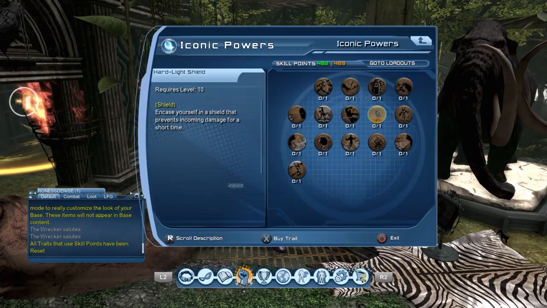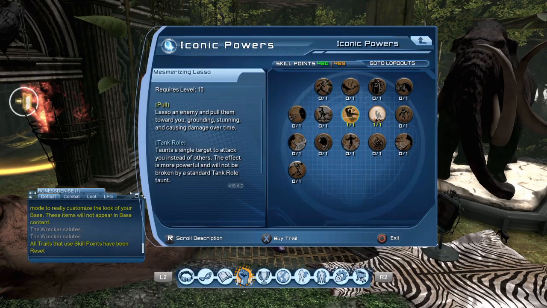Iconic powers, you can get that hard light shield, you use that just about every tank. It's the strongest shield in the game that's not a supercharge. It really works great. I get the lasso just in case I need it. I get in a situation where I'm two tanking sometimes in lead. I really like that for my single taunt.